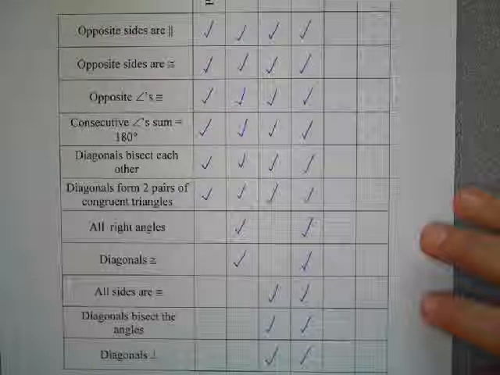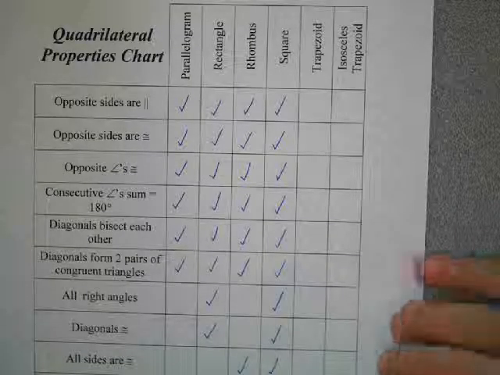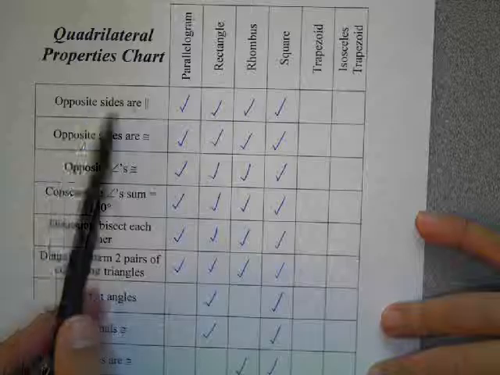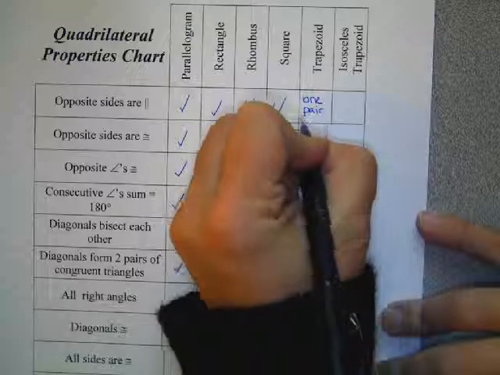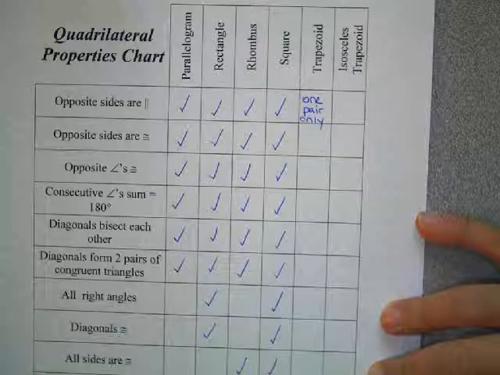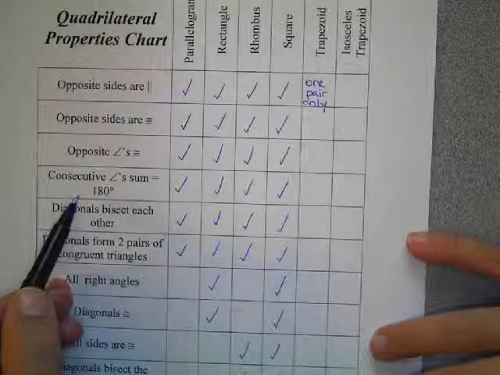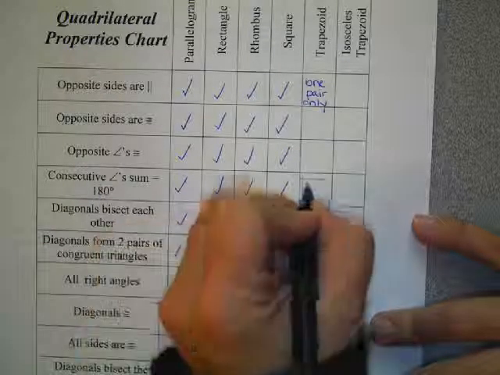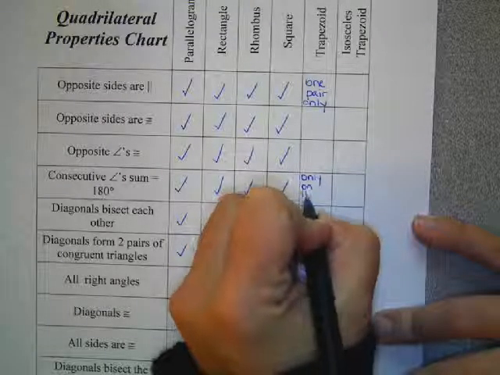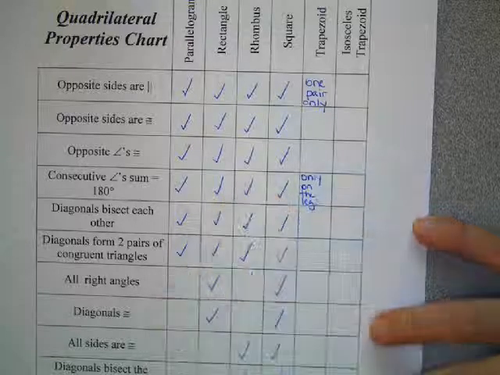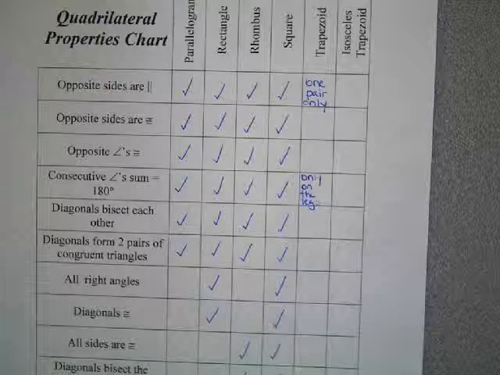Trapezoids are more special. They're not parallelograms. So trapezoids are special in themselves. In a trapezoid, opposite sides are parallel, only one pair. And then in a trapezoid, consecutive angles will add up to 180, but only on the legs. Since you have one pair of parallel sides, the legs act like transversals, so consecutive or same side interior angles work, but only along the legs.